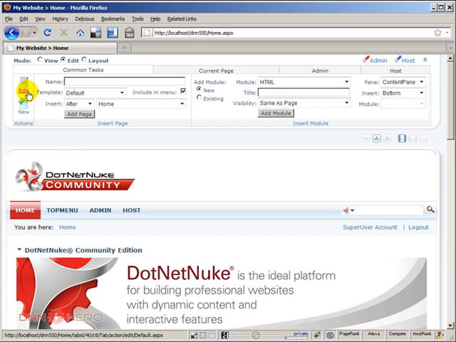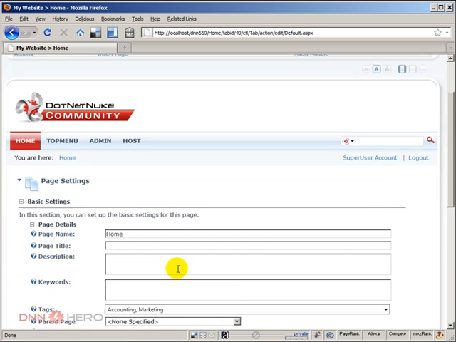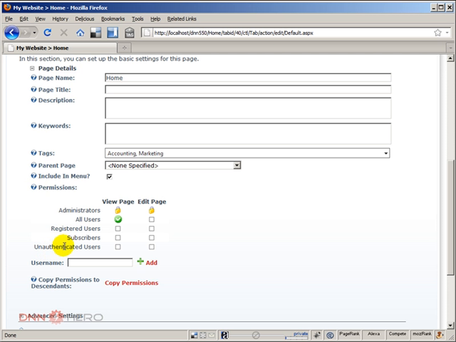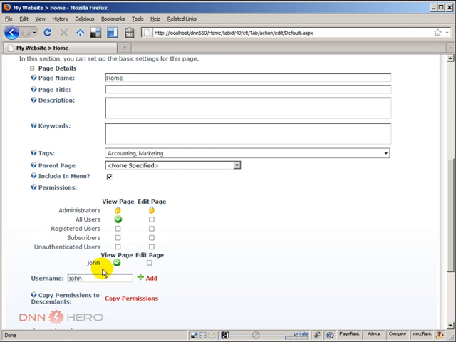I can click at the top where it says edit, and under the security area, instead of trying to manipulate the security roles here, I can actually click under user, type in the username, and I do have a John in the website, and I can just click add. When I click add, now I can manipulate the permission for John specifically for this page, for the home page.